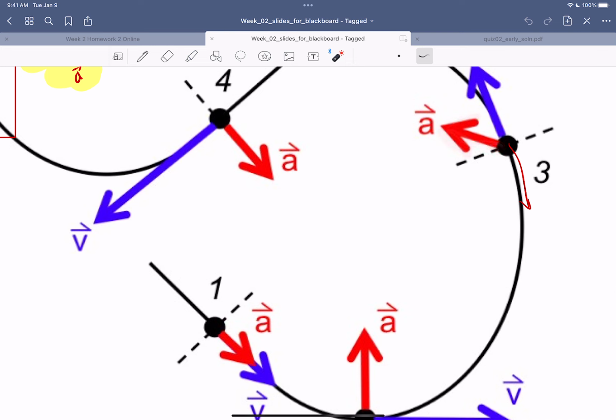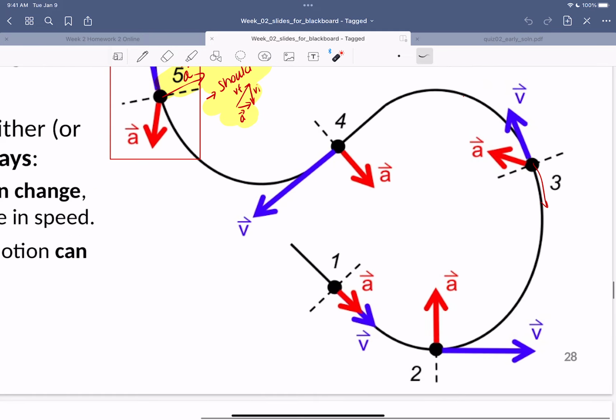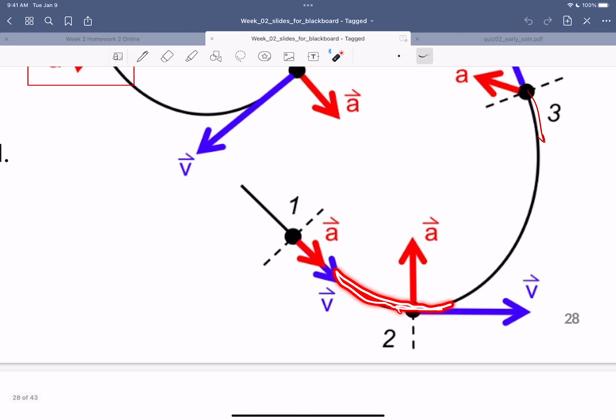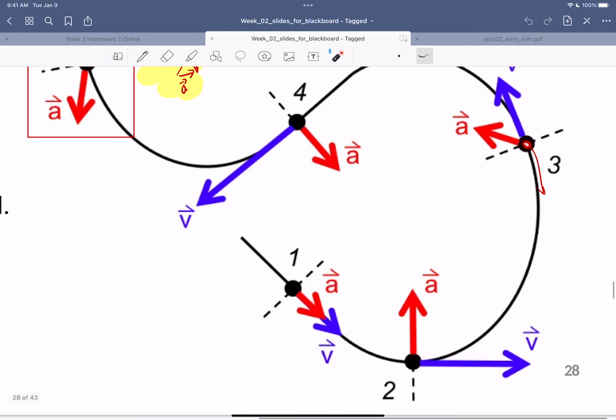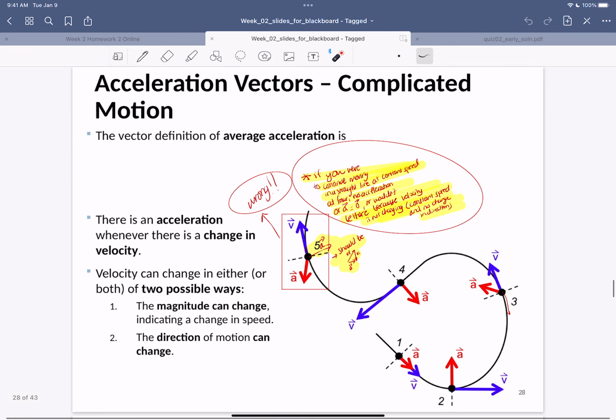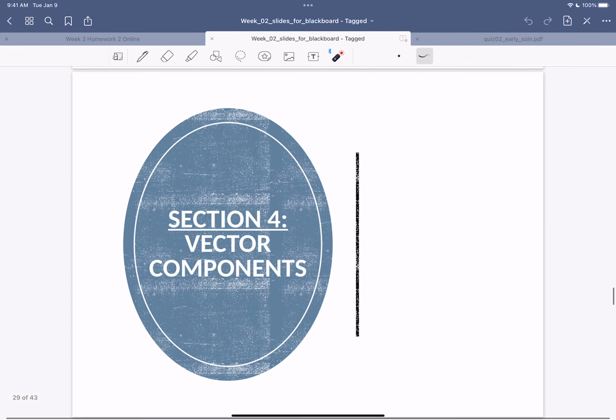And they'll never get really crazy with acceleration pointed this way. I know some people will be a little confused about why the acceleration isn't pointed directly towards the middle. It kind of depends, because your curvature here is very reminiscent of a circle, but here it's a little bit steeper. So the acceleration might not be pointing exactly towards the middle, but in general, it's always towards the inside of the imaginary circle, or the imaginary curved portion that you have. So that's an important part to notice here as well for the acceleration.